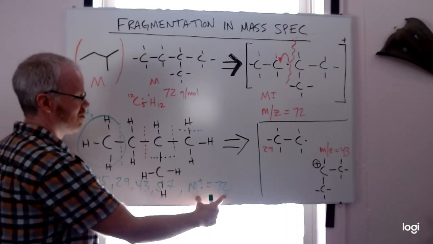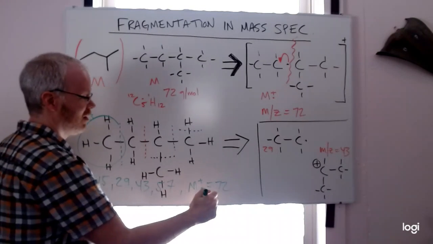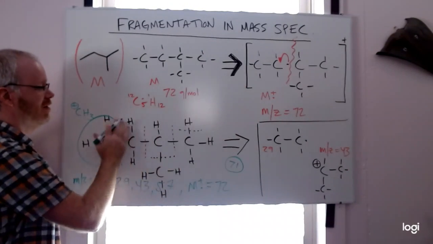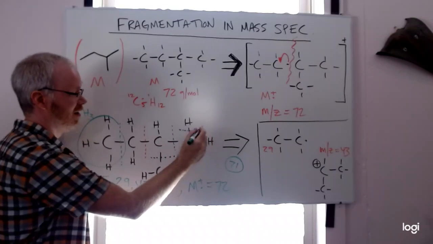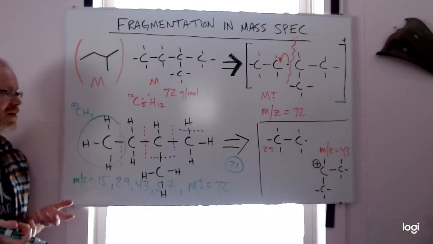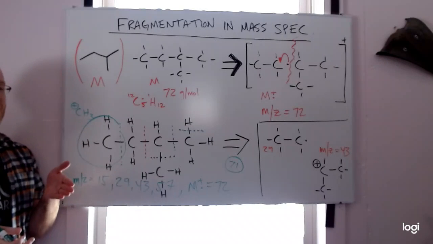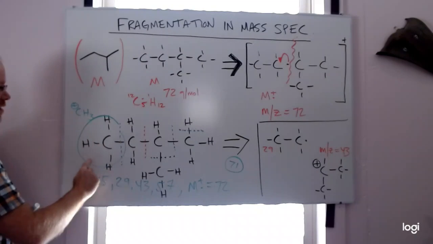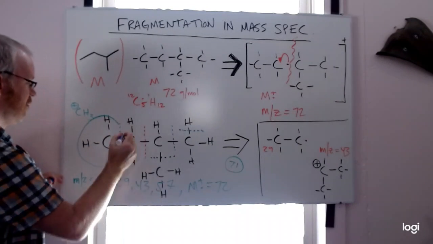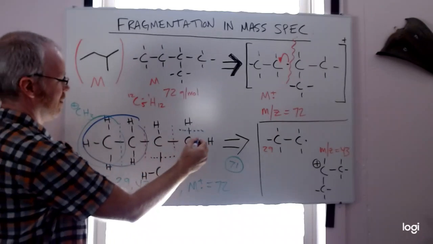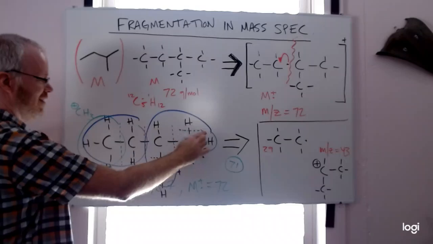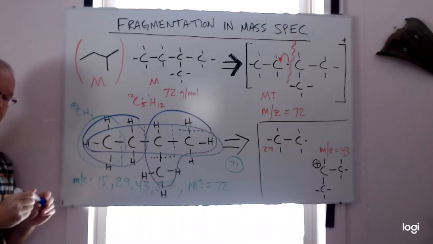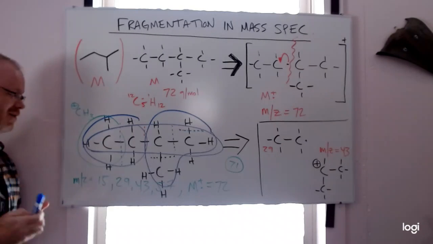All right, but say you see your molecular ion at 72, say you see a peak at 71, where might that have come from? Well, say this whole molecule stays intact except for this break here. It loses a hydrogen, right? Then you'd expect to see a peak 1 mass unit lower, right? So we're looking at a peak at 15, 2 carbons, the peak at 29, 3 carbons, yeah, this is getting messy. A 3 carbon piece, a 4 carbon piece, right? Lots of different fragmentation possibilities are going to show up on the spectrum.